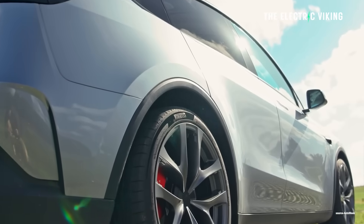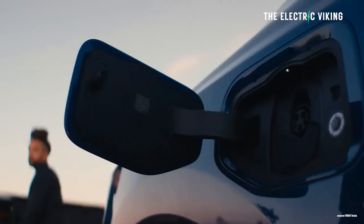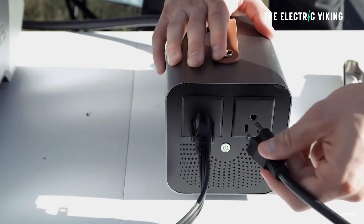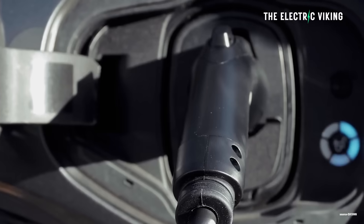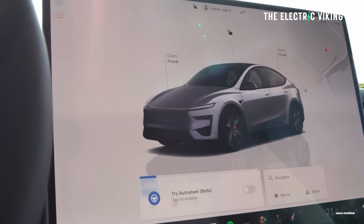The refreshed Model Y performance now joins the Cybertruck, so I'm expecting the latest Teslas will also get this feature. The Cybertruck has something the Model Y performance does not — vehicle to home — meaning you can power your entire house from it, and it puts out a lot more power than the 2.4 kilowatts from the Model Y, which is not enough to power a whole home. There are of course ways to access V2L functionality on several Tesla vehicles via aftermarket adapters, but it's never been an official Tesla feature until now. Hopefully it rolls out to other Tesla vehicles very soon — it really should have been done years ago.